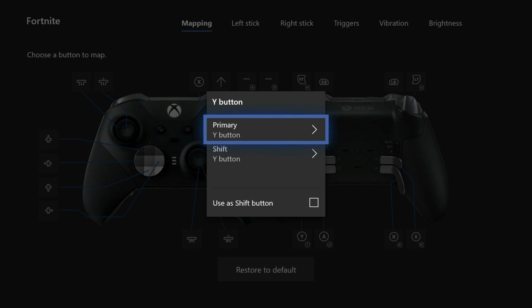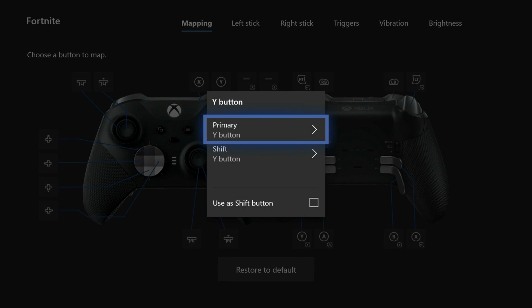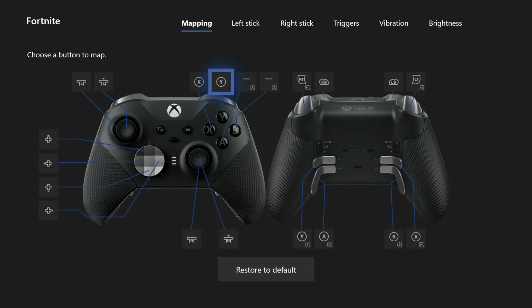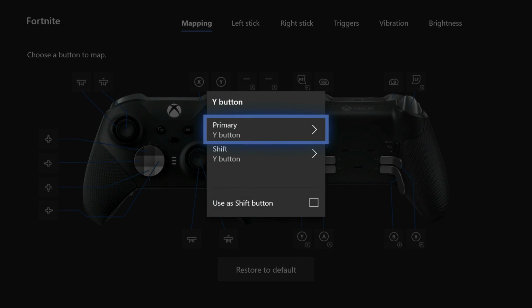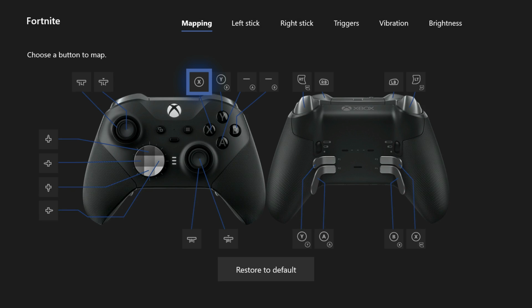Now let me get that off of there. Basically, I have to hold down my shift button, wherever that is, and then that gives me a whole second set of presets, basically giving me twice the amount of combinations, right? So for example, I'll say that my primary Y button function is just to do Y button, right? So Y is Y. But let's say I'm holding down my shift, then Y all of a sudden will be B. So obviously there's an endless amount of possibilities that I can have with that, and I'm super excited to play around with that shift button.